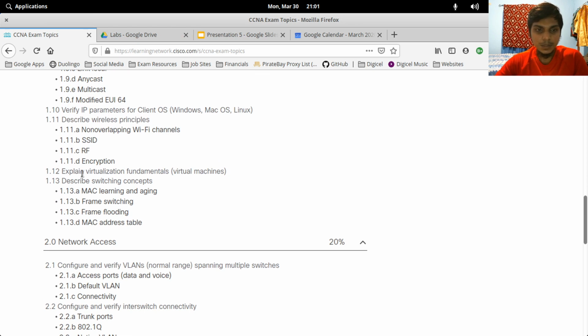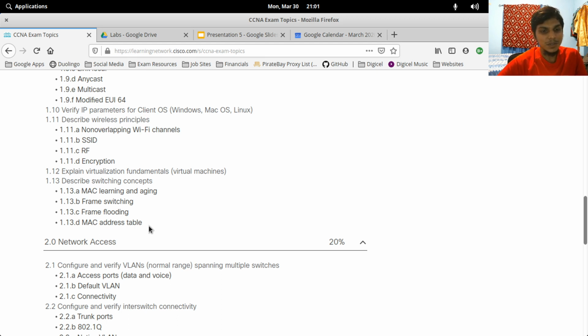So in this class, we discussed the fundamentals of virtualization, and we went through those switching concepts. So you now know what MAC learning is, you know why we need MAC aging, you know when we could do switching and when we could do flooding, and what the difference between them is, and you know what a MAC address table is and the command to show it. And Cisco does like to test this a lot. Usually they'll give you a quick situation and say, look, this is the MAC address table of the switch, this is the frame that's coming in on this port, and A, B, C, or D, describe the next step that's going to happen.